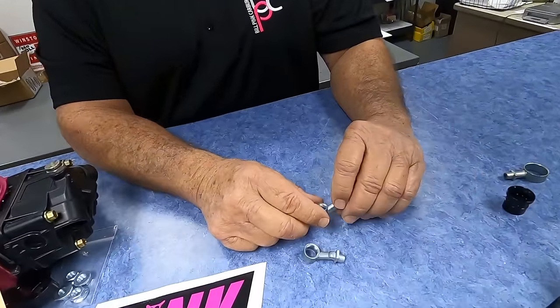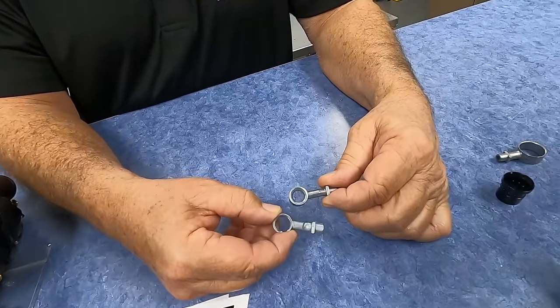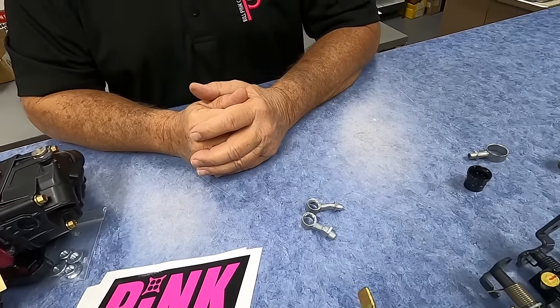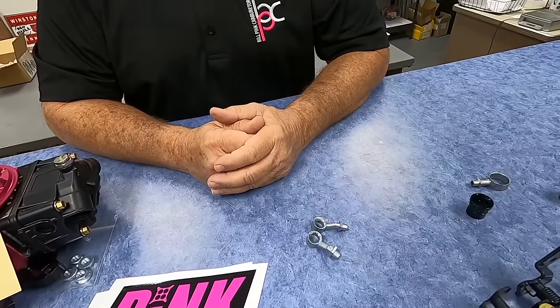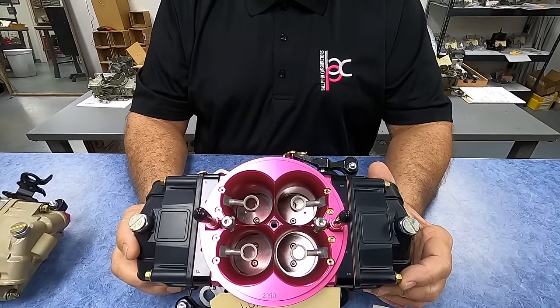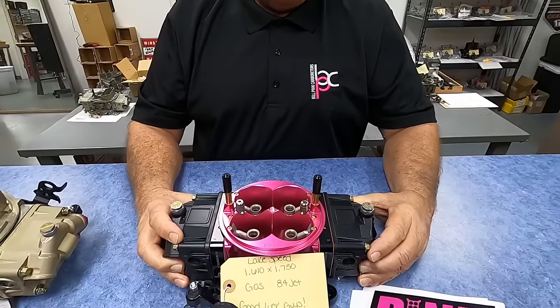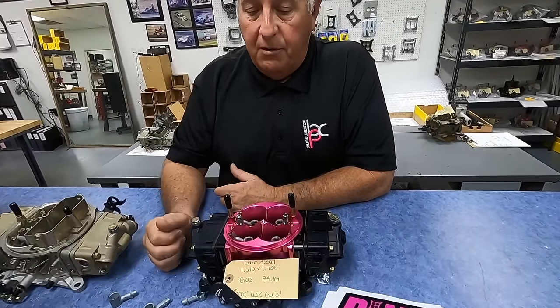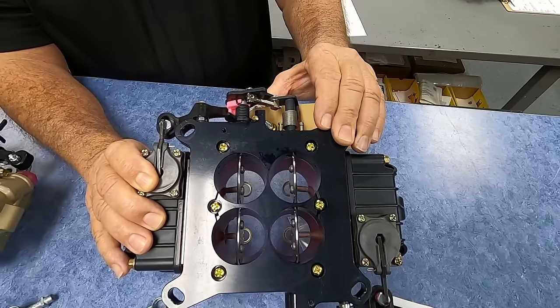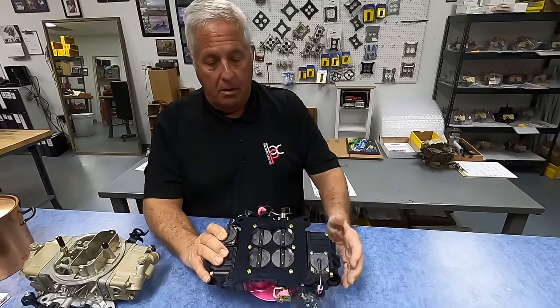How does that relate to throttle response? It's tremendous. Looking at the two boosters on top, one has a smaller and one a much larger ID. We've actually gotten these to where they're quite a bit bigger — 0.45. You can change the radius and the back cut, the ID diameter — there are so many different avenues. We wouldn't want to get too big on a large Venturi carburetor like this. This one has the back cut boosters with the ID opened up over a stock booster, but we didn't go as far as we could because the Venturi is a 1.610 — it's huge. It's got thin butterfly shafts in it, it's going to flow a lot of air. It looks very straight, not a lot of nonsense in there.